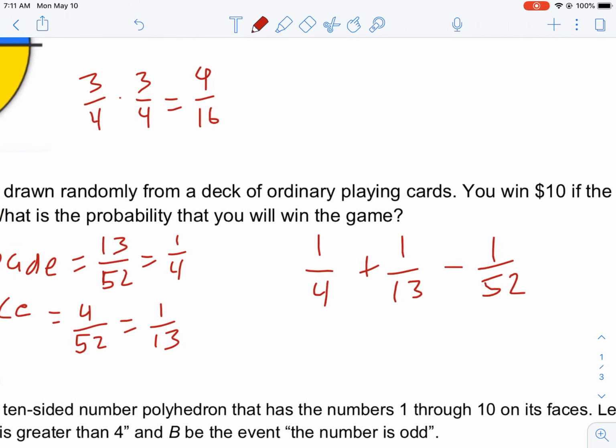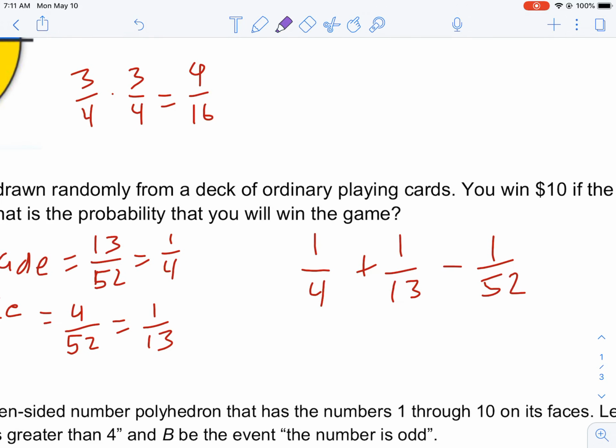The reason we have to subtract this out is because when we were counting all of the spades, we counted the ace of spades in that. When we counted all the aces, we counted the ace of spades in that. So we actually counted the ace of spades twice, all right? And so we double counted it. And so what we have to do now is subtract one of them out, and that's what this is doing, okay? Now, I'm realizing that it was maybe better to leave these out of 52.